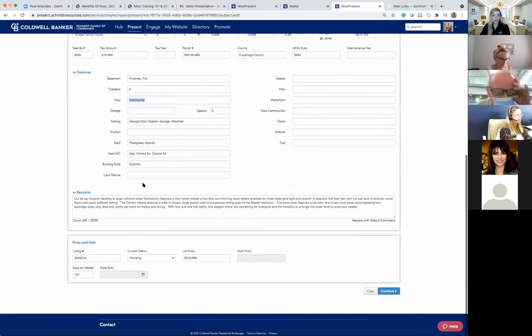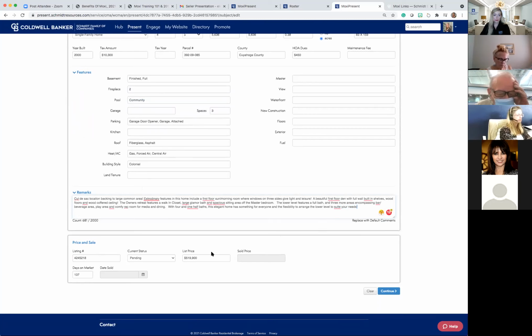In addition, you can choose to use the remarks that were there, or in the event you don't want to, because let's say they weren't yours, you can come in here and delete this. So you can delete and put your own comments. Again, this is going to the seller as a seller presentation.